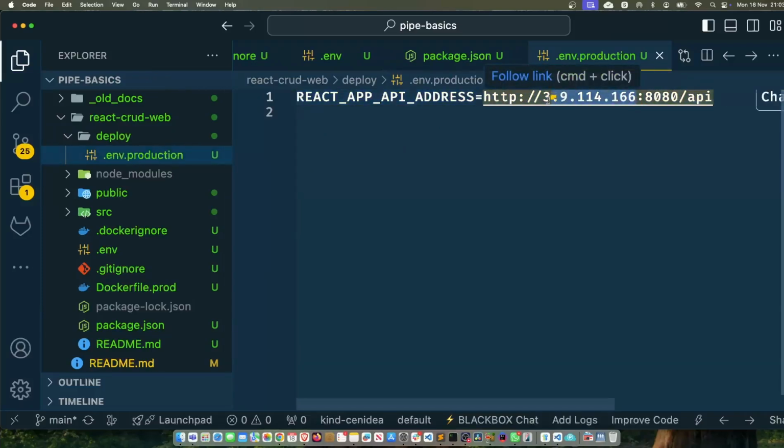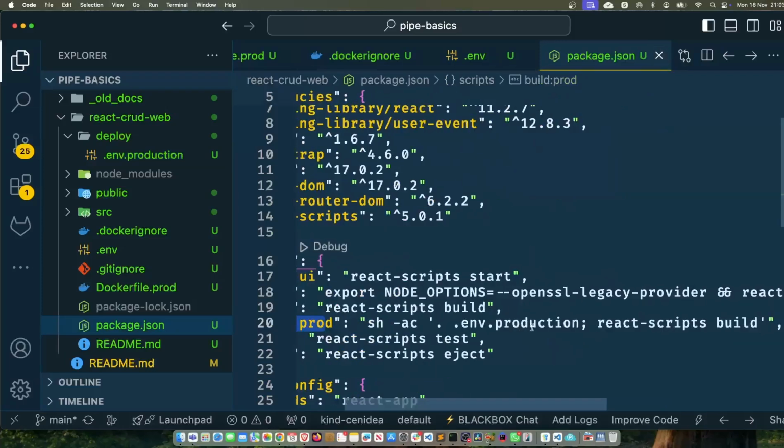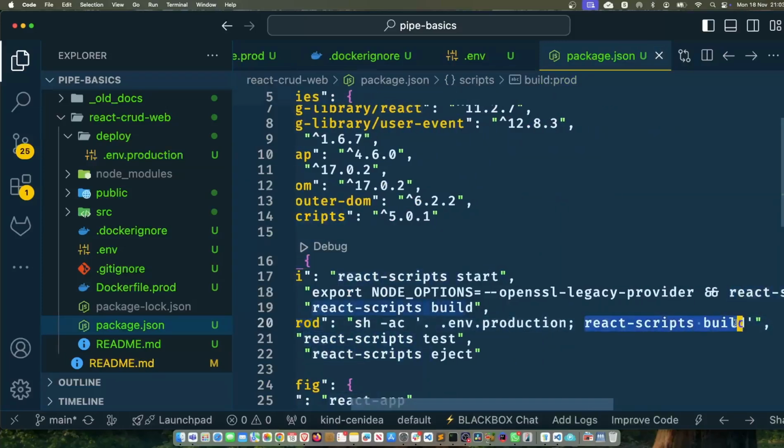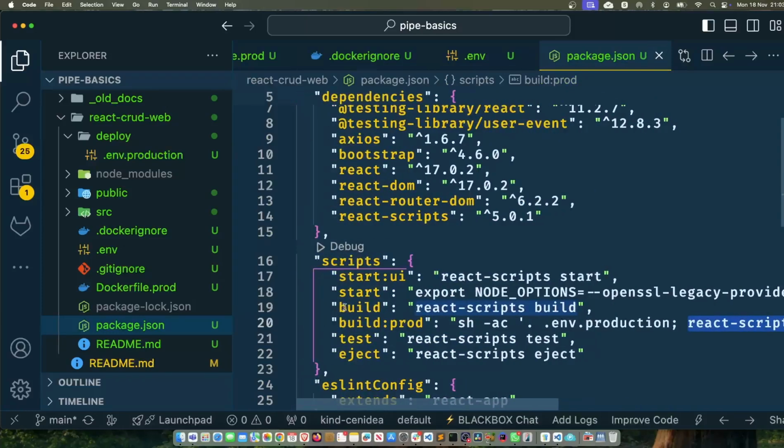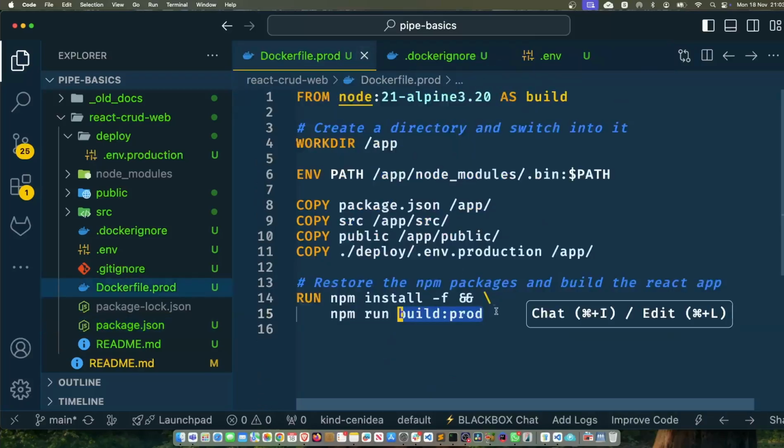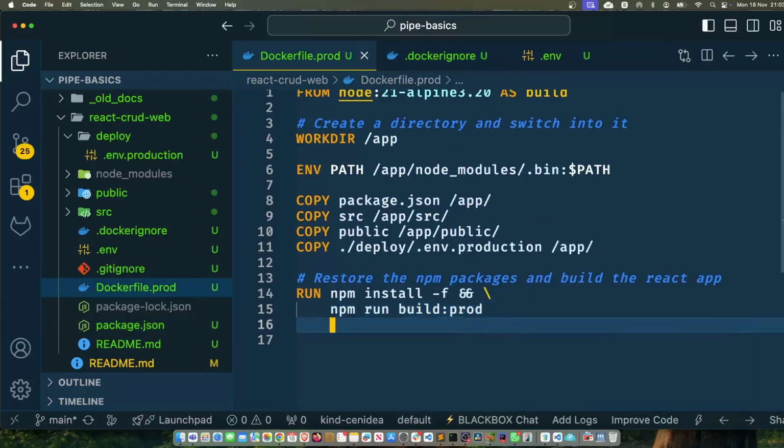Assuming the API is running there, it would see it. We just source the content. If you have a port, you specify the port here as well. These are just API details. Source it and it will just run React build, which is still the same as this one actually. So the only thing this is doing special is that it is trying to source the config. By sourcing config, what I mean is that it's going to make the config content available within the environment of the machine. Okay, so let's close that. Let's go back to this. So that's what this will do, and that's the end of that really.